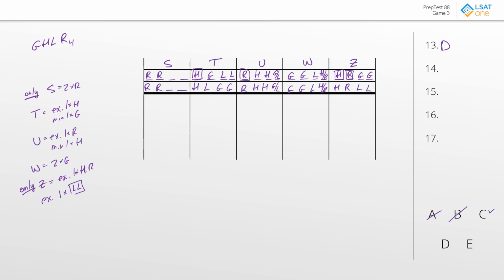Answer choice D, U and W. Well, they have different doubles for sure, right? W has the G's and U has the H's, so that's certainly not going to work. Answer choice E, W and Z. Now, W and Z could potentially have the double G's, but their singles are different because W definitely has L and Z does not as a single anyways. So E wouldn't work. So the best answer to question number 14 then is answer choice C.